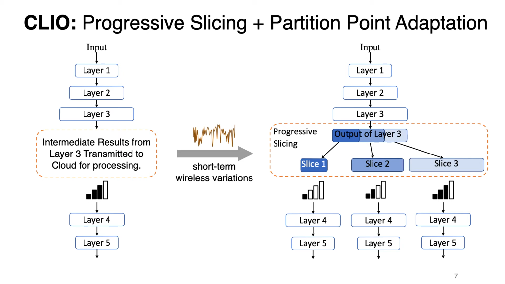Here is an example on the right. CLIO enables the model to learn ordered feature maps, which we call progressive slicing, so that the feature maps can be transmitted in a progressive manner. Why do the ordered feature maps make sense for the network dynamics? For example, for each slice of the feature map, we have a corresponding head deployed on the cloud. When we transmit the intermediate feature map slice by slice and only one slice is received due to network dynamics, the specific model split will be used for further inference. Then the inference latency remains unchanged, while the performance on the partial data will also be good enough.